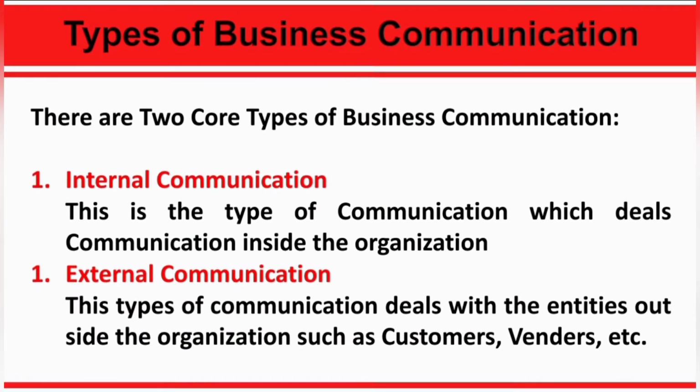Types of business communication. There are two core types of business communication. Number 1, internal communication. This is the type of communication which deals with communication inside the organization. And number 2, external communication. This type of communication deals with the entities outside the organization, such as customers, vendors, etc.